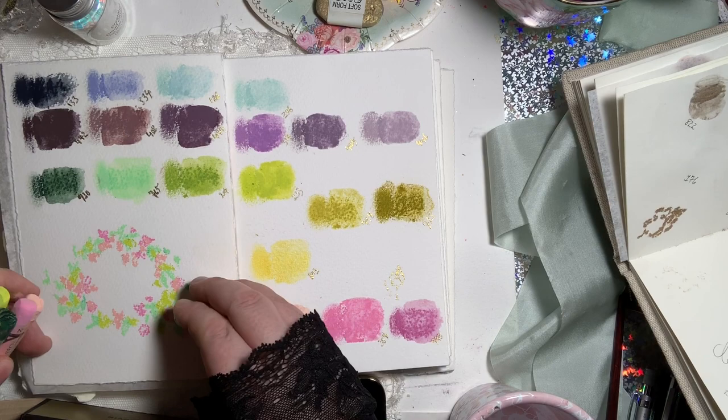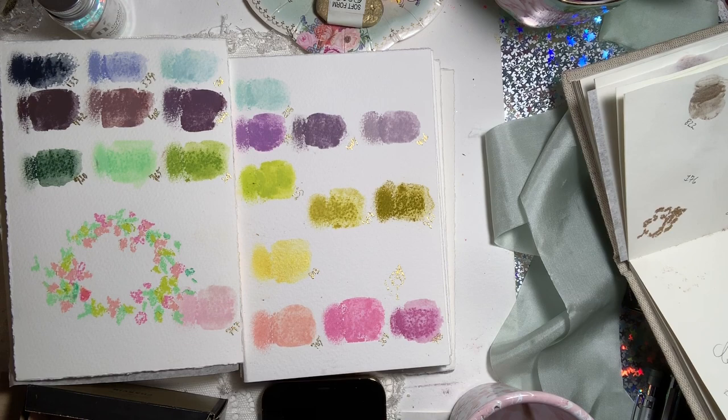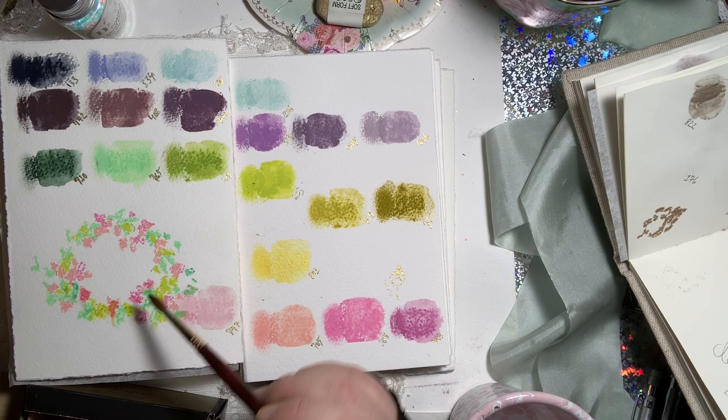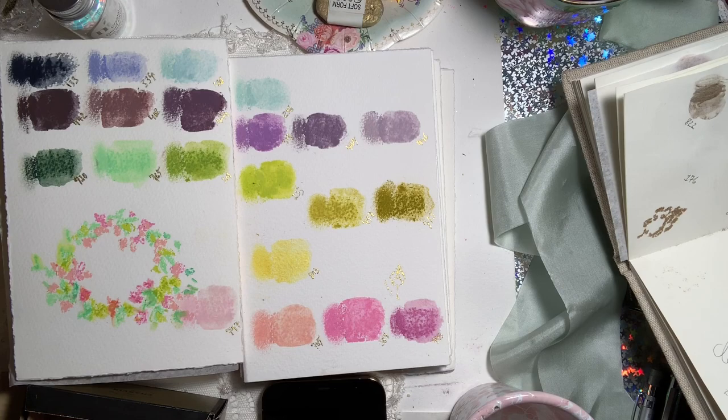So then I just go through and start applying the water. Now, you can do this in layers. If you have more time, you can just do the leaf portion, let that dry, and then do the flowers. And really at this stage, I'm just experimenting with different ways to use them, different techniques and approaches.